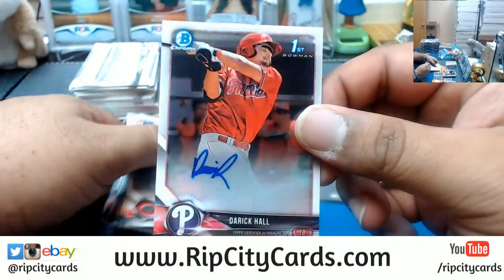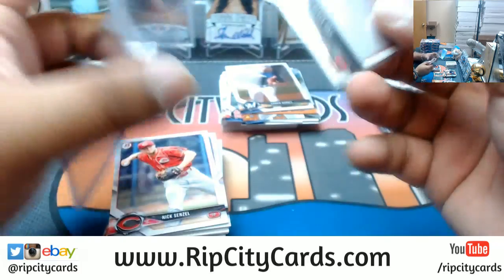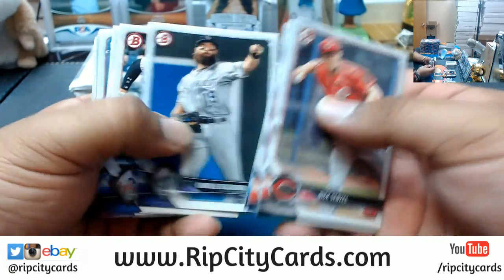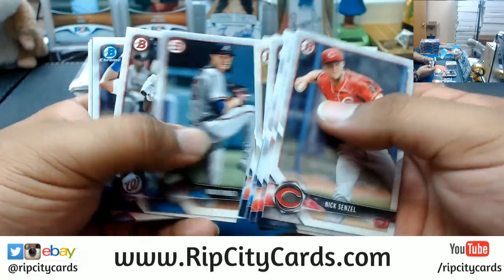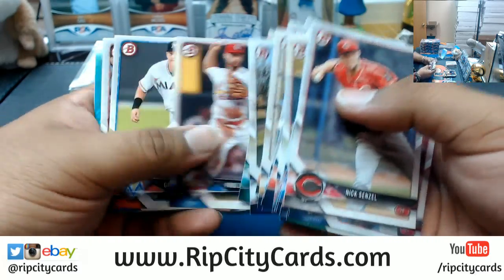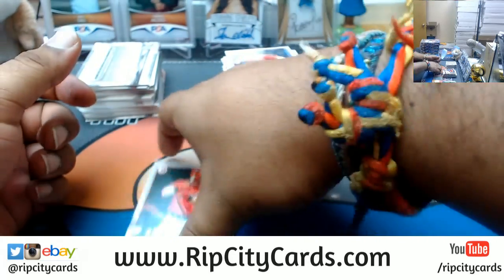There we go. Phillies. Derek Hall. The autograph. Very nice. Yeah, the cracked ice probably. Righty. Ian Anderson to 125 for the Braves. Yeah, for sure.